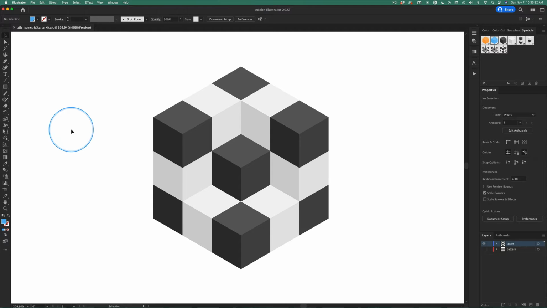What I'm going to show you is not so important here, where there's only 27 cubes. Well, minus the ones that I've deleted. But when there are 27 cubes, there are 81 individual faces on those cubes, and there are 324 individual anchor points and paths. That's on a 3 by 3 by 3.